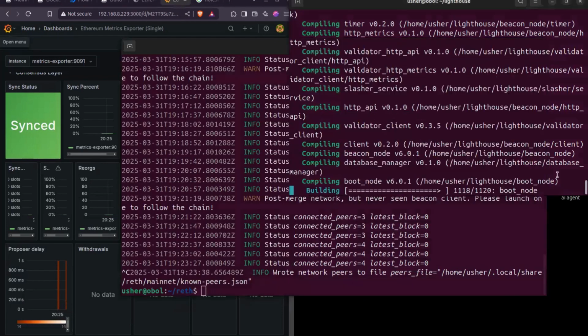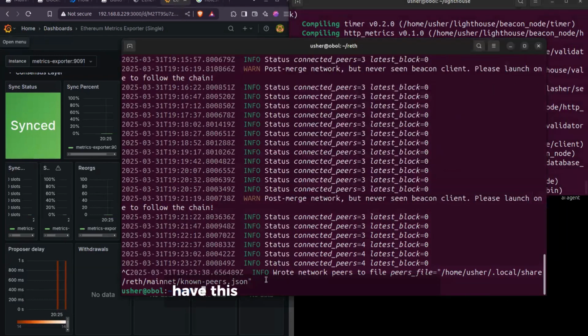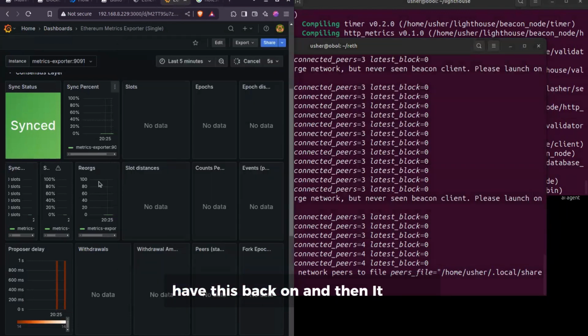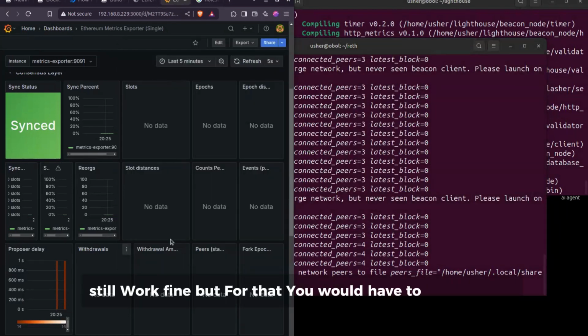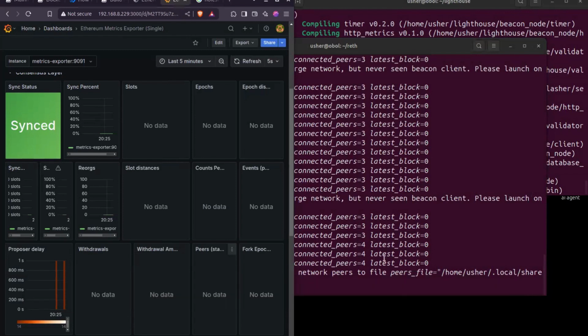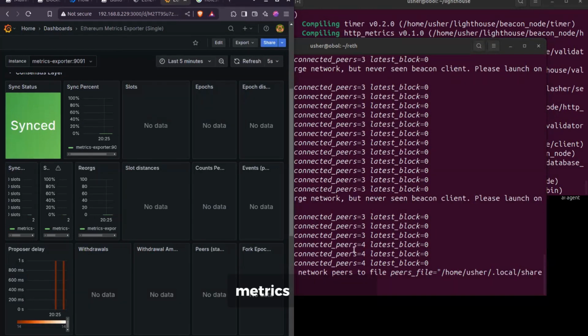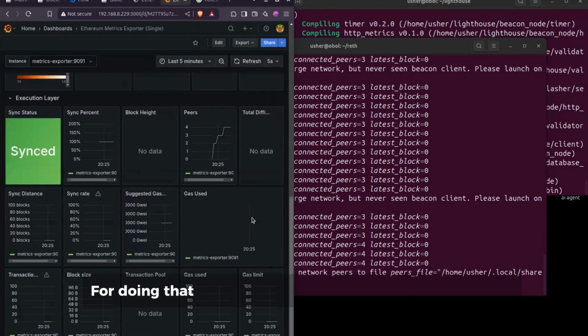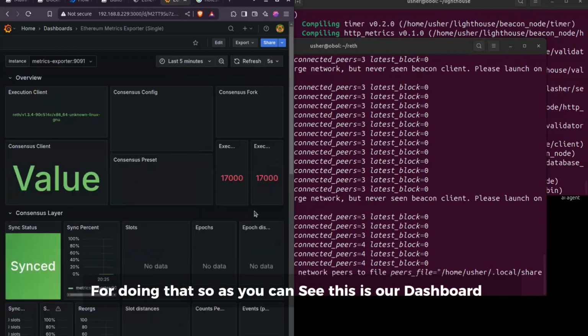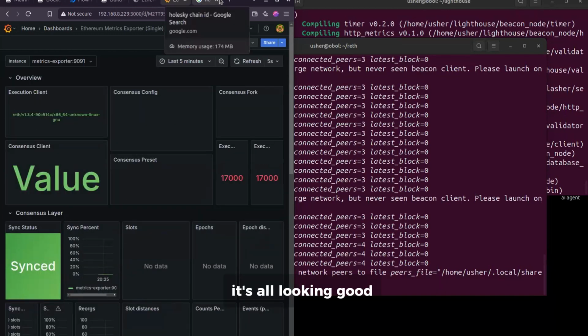And for this, our time. Once this is done, I'll pin that up, have this back on, and then it would still work fine. But for that, you would have to turn on both Grafana and the other metrics separately. As you can see, this is our dashboard and it's all looking good.